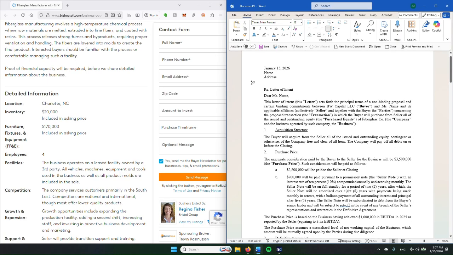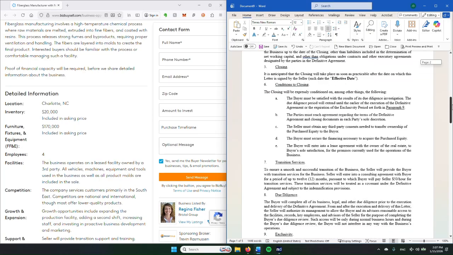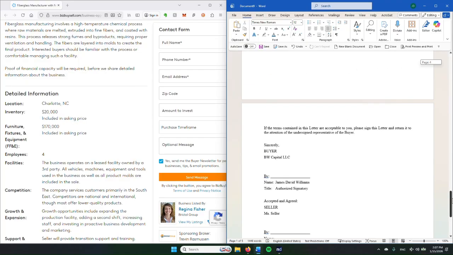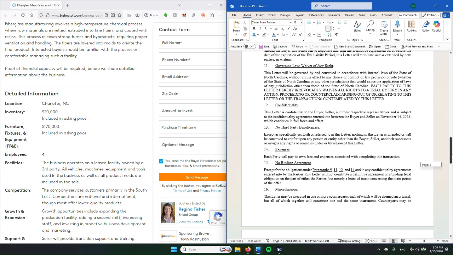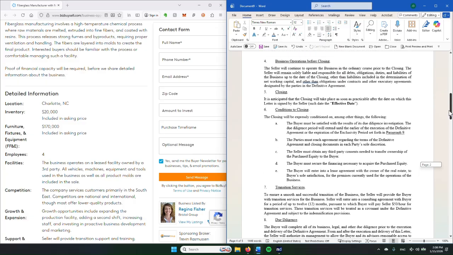And there you go. So now we've gone from the document to just short of 3 pages and a little bit more with a signature page. And this is what it looks like when it's finalized.